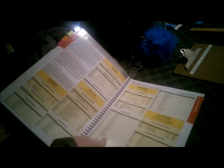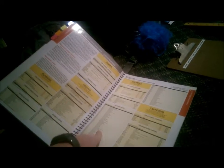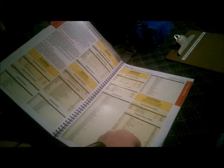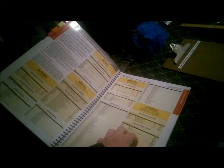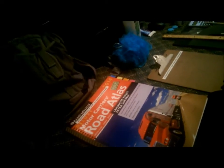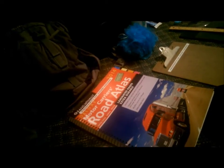The other thing that I'm really excited about is with this atlas, it lists every single state, every major interstate that has low clearances. So if you're going on a route and they tell you in the pre-trip information from your company that there are going to be some low clearances, check your route and make sure you're not going to hit any, because trust me, that's not going to be a fun call when you have to call your fleet manager and say, hey, I just ran the truck under a bridge and now it's stuck and the load is damaged, so I need y'all to send somebody out to bail me out of this. You probably will lose your job for that, because they definitely expect you to make sure you don't damage the load or the truck or the trailer or anything.